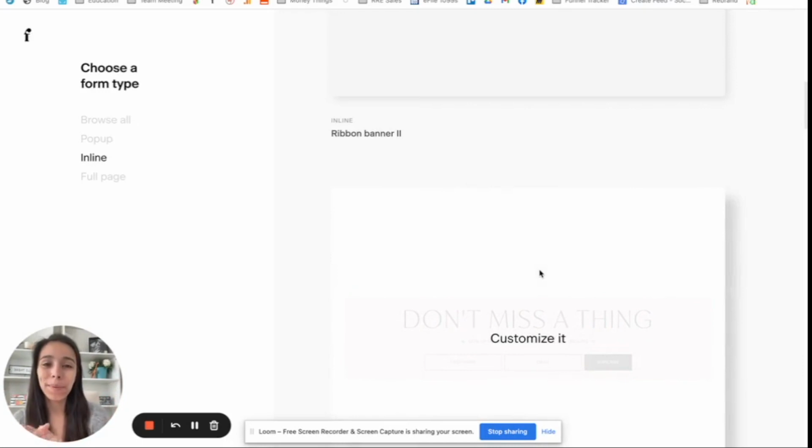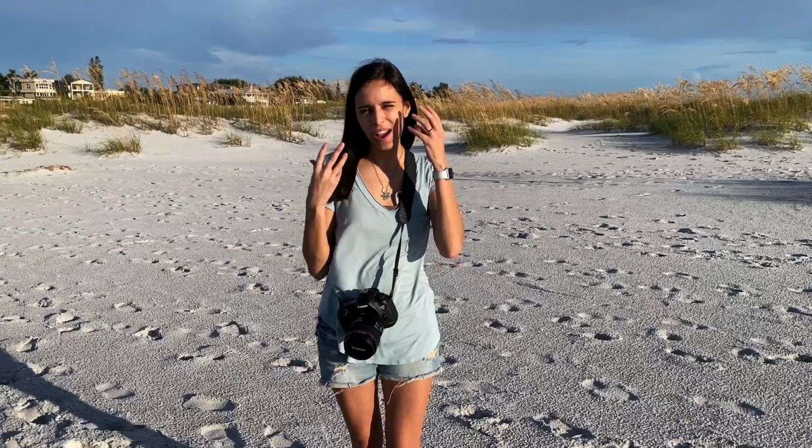I'm really excited to be back in Flodesk. If you were around last week, I did a video walking through how to create a pop-up in Flodesk and embed it on your website. And so now we're talking about a little bit of a different kind of form. Flodesk calls it an inline form. Basically, it's a way to embed the first name, email, and the sign up button into your website just naturally. So I am gonna share my screen, show you all the tech of that, and I can't wait.